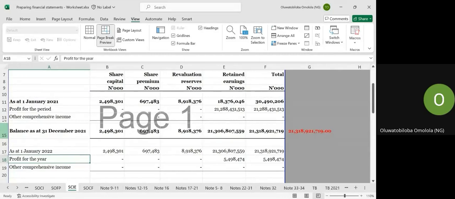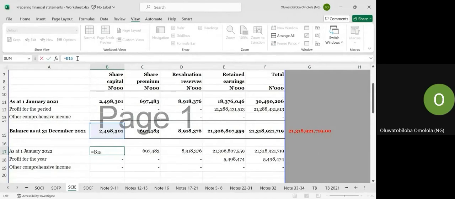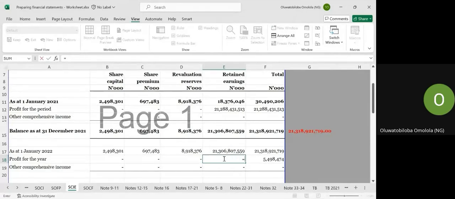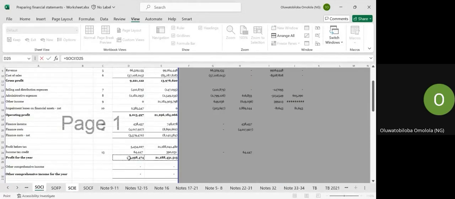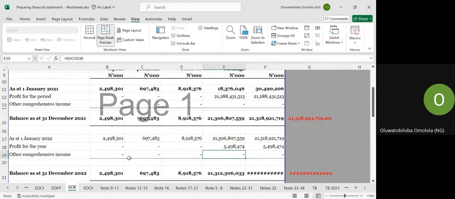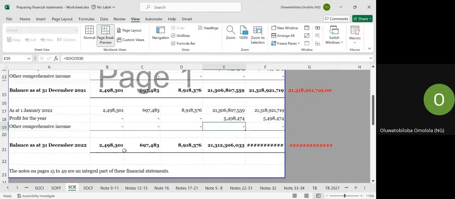Yeah. Then closing balance of 2021 becomes opening balance of 2022. So you see that this is equal to B15, which is this balance. Then profit for the year is added. You had the profits made in 2022, so you see that they will also pick the profits from 2022, which is profit for the year. In this particular place, there were really no changes. The only thing that was changing equity was the profit made during the year. All right, so that's your changes in equity.